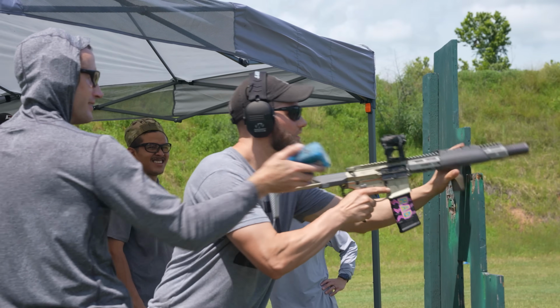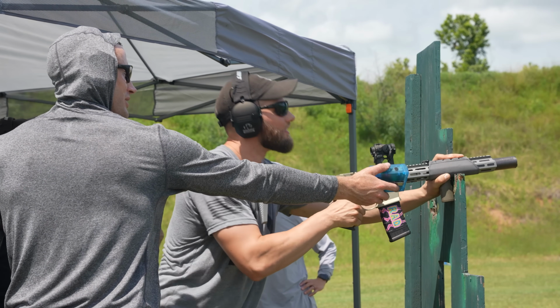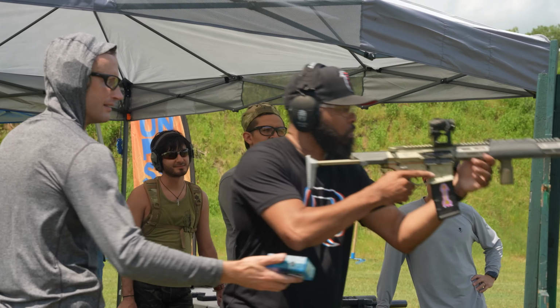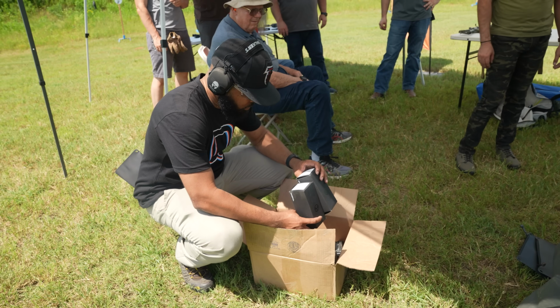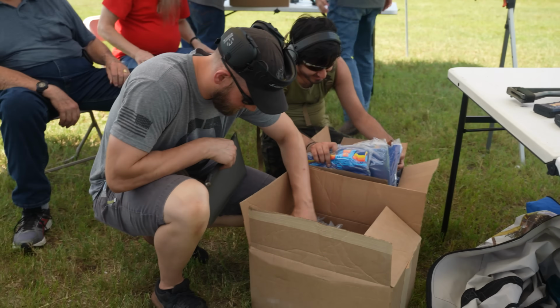It was really fun. Everyone got a chance to give it their best shot. And at the end of it, we had a winner. They got to pick up a brand new pair of sunglasses from Magpul, which is really cool. They sent those out for people. And then everyone got to dig through and find themselves a shirt from Q.